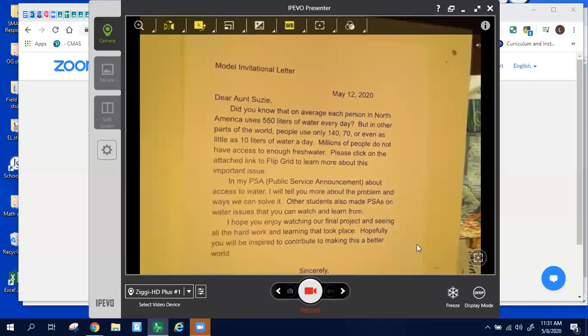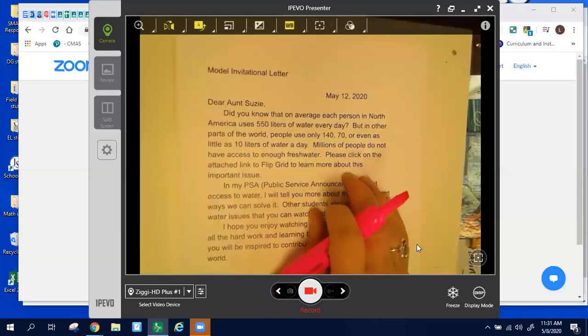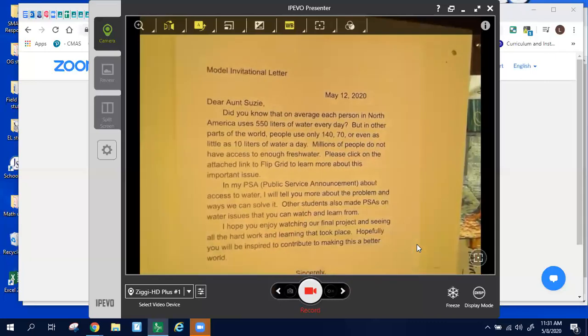But in a minute, I'm going to show you how you can just steal this from your essay and put it in without having to retype everything. But then there's an added sentence you will have to type: Please click on the attached link. We're not going to talk about that yet. We'll talk about that later when we actually need to put that in there.